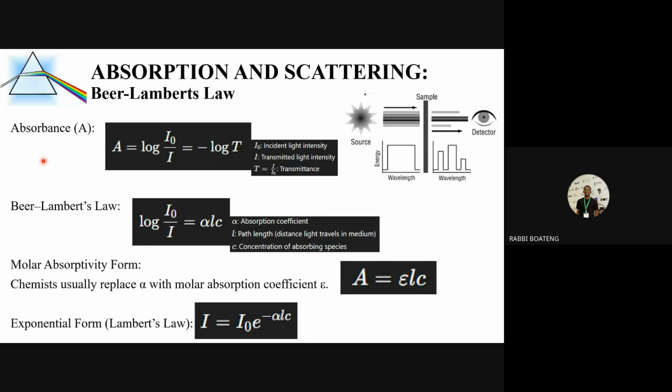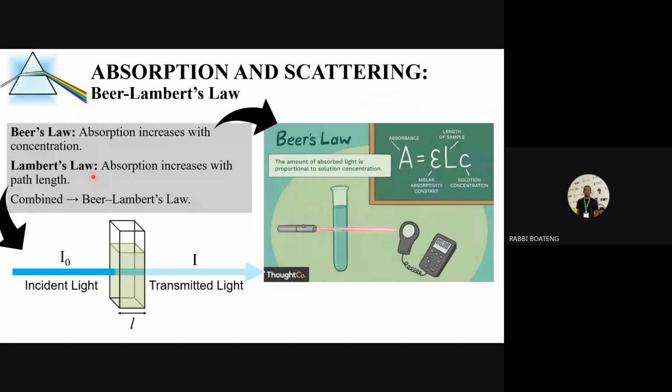Absorption and transmission can be related. Is that okay? And when you're talking about transmission, let me go back a little. When light passes through a liquid, the one that we get at the other end, we call it the transmitted light. The one that is reached and is inside the material here is the absorbed light. So we can relate the absorbed light and the transmitted light easily.